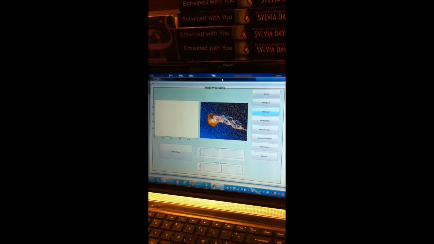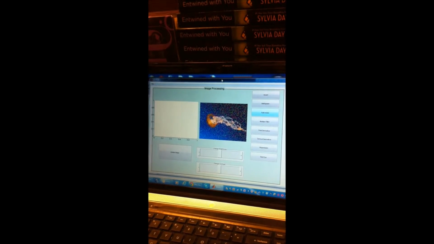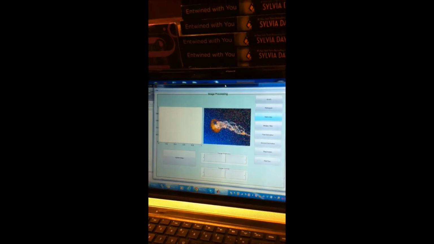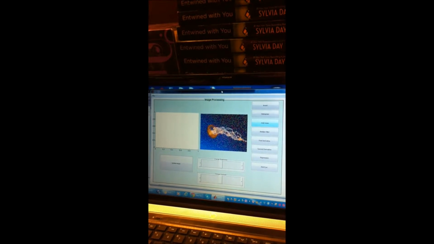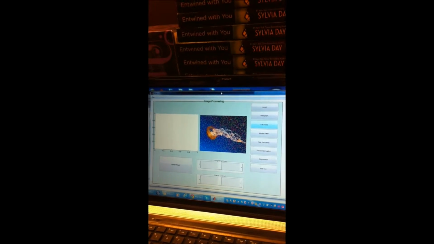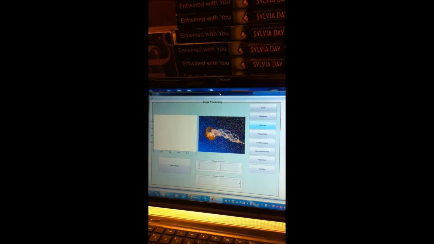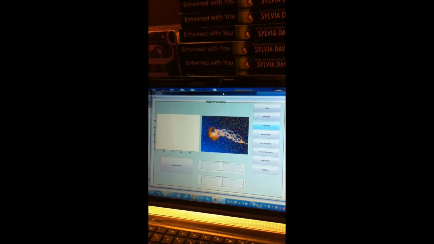Median filtering may take a little while depending on your computer and the complexity of the image. But basically what median filtering does is filter each of the pixels. It takes the values from all of the 8 values around that specific pixel, finds the median, and then replaces that specific pixel value with the median pixel value. So ultimately, at the end, you should see a much smoother version of this image.